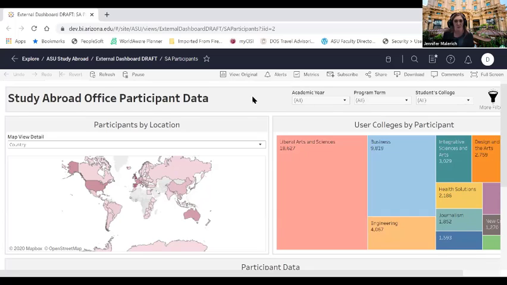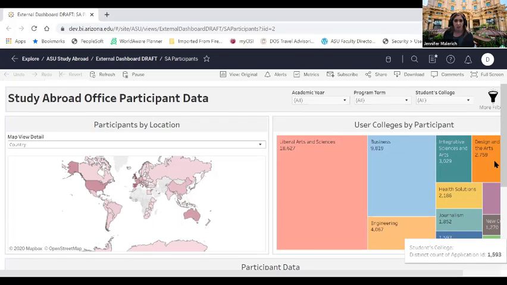And we haven't previously been able to make our study abroad data available to our wider data community here at ASU. We could on demand, but it wasn't previously in the warehouse and able to be accessed by anyone. So we have made that change. So all of our data is coming from our internal systems within the Study Abroad office and is in the warehouse and able to be connected to various student information through PeopleSoft. And we're rendering that here for you today.